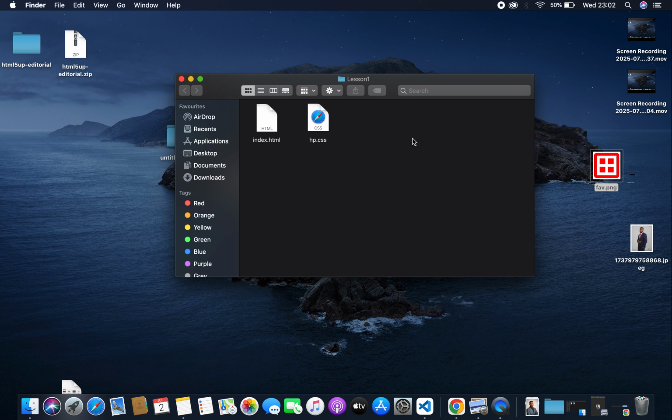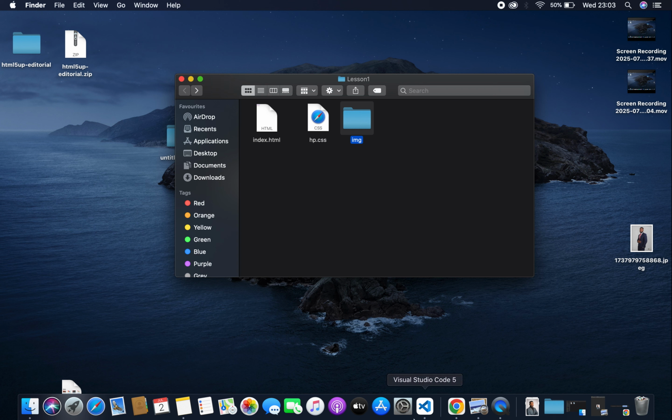We can create a new folder here and call it images, or call it img. Enter. Then we can bring this file inside this folder. If you open it now, it is inside already. The reason we're creating this folder is that we are going to have more images. You want all your images in one folder so that you can easily access them and link them to the web page, because a website normally uses images.